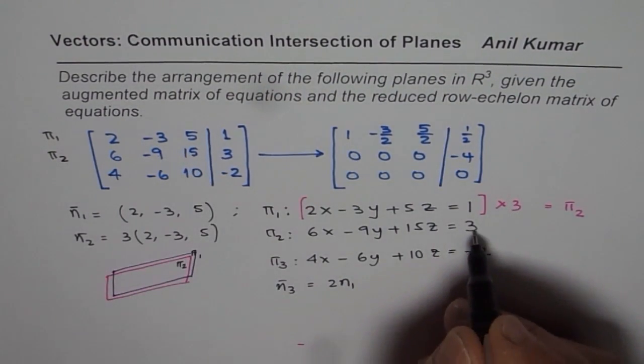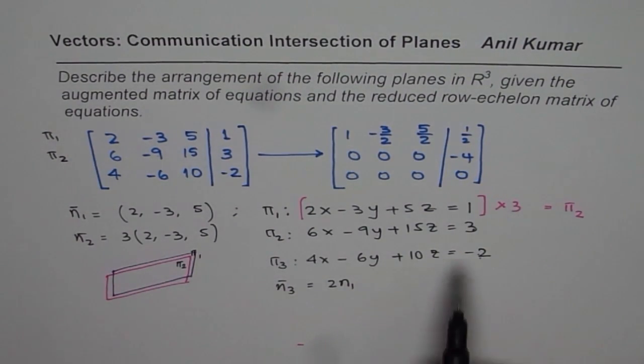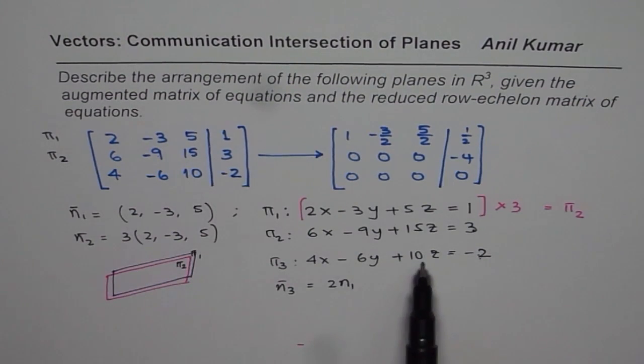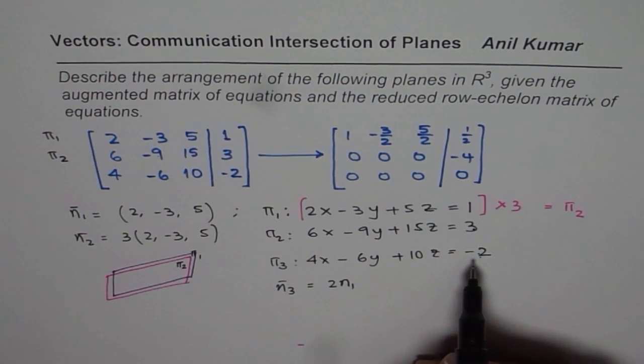But the values for d are different. That point is different. So that means if we consider x, y, z at 0 in that case the intercepts, their intercepts are different. So d is different which is minus 2.